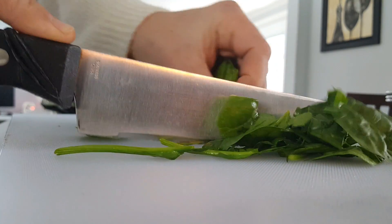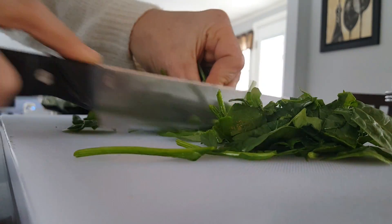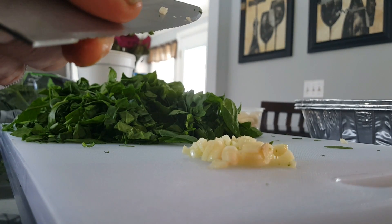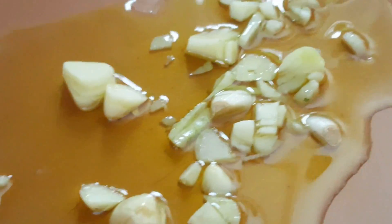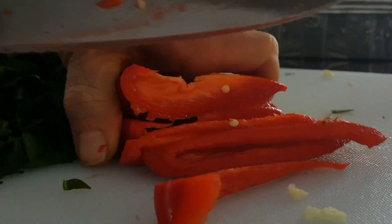Next I'm going to prepare my flank steak stuffing. I'm going to chop up a whole bag of fresh spinach really well. I'm also going to chop up some garlic and put it with two tablespoons of olive oil — since this is a whole week's worth of protein — and let that garlic cook up a little bit, getting it ready for all of our veggies: the chopped spinach and some chopped red pepper.